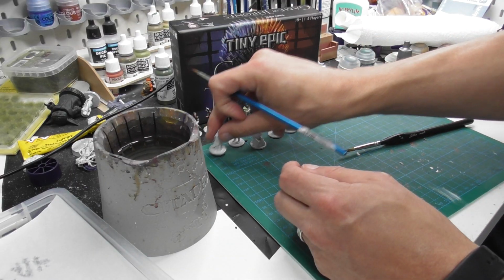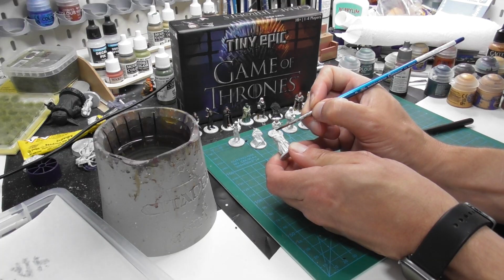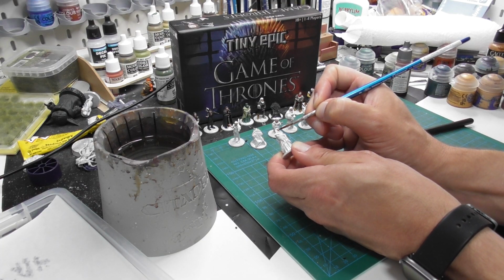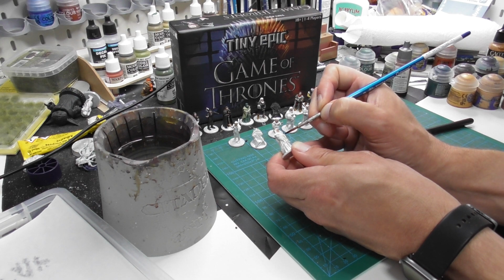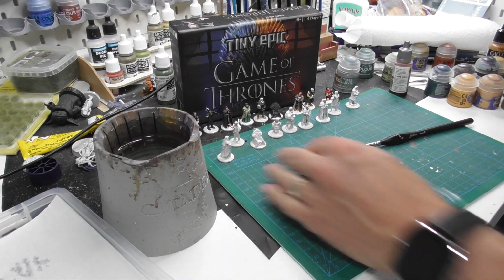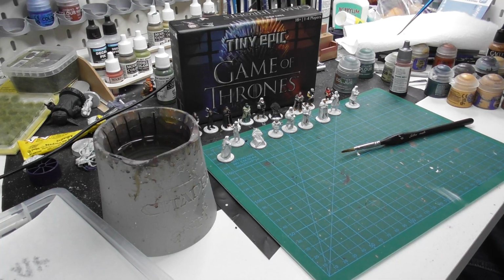Olenna Tyrell is the last figure to have her face covered with this paint, and again it's only the face as well as her hands. As such, this one is done. You can leave the models to dry, we don't touch the faces for a while. And then we go on to painting everyone's boots.